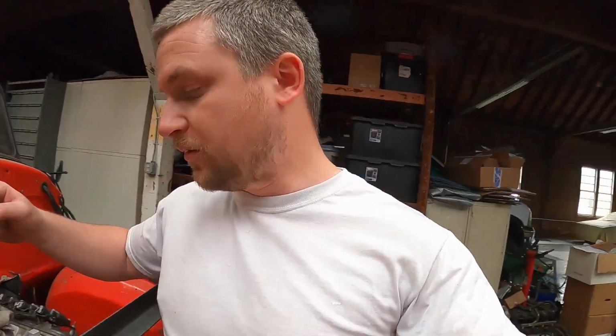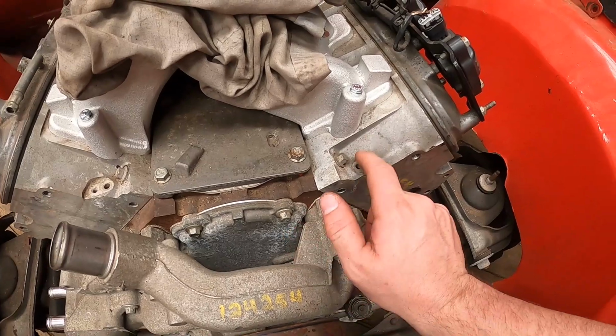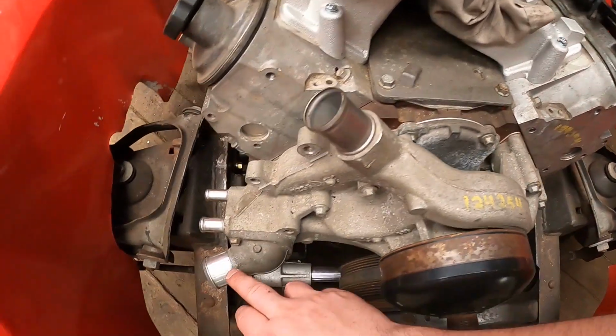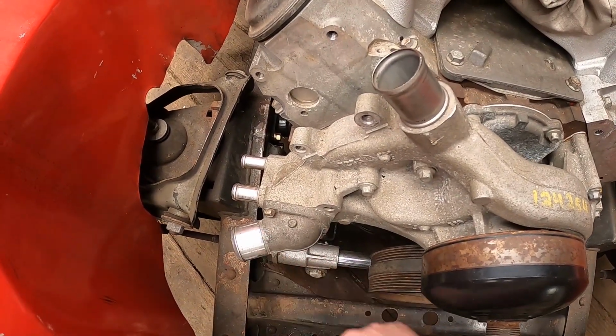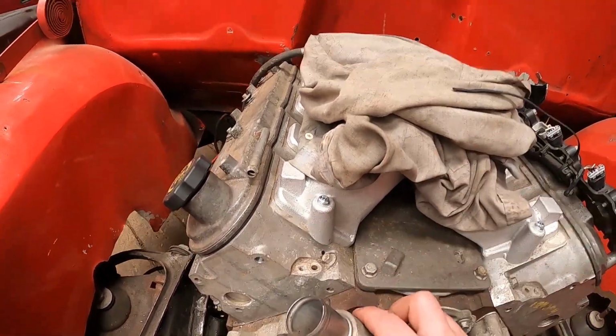So one thing to remember when you're building your LS swap is that you need to make sure you have a steam line going from the top of the cylinder heads to your radiator. The steam line is going to hook up from there, and that's because this is the high point of the engine because the thermostat's all the way down here. So air can get trapped in there. You need to make sure it has a way to get back to your radiator.